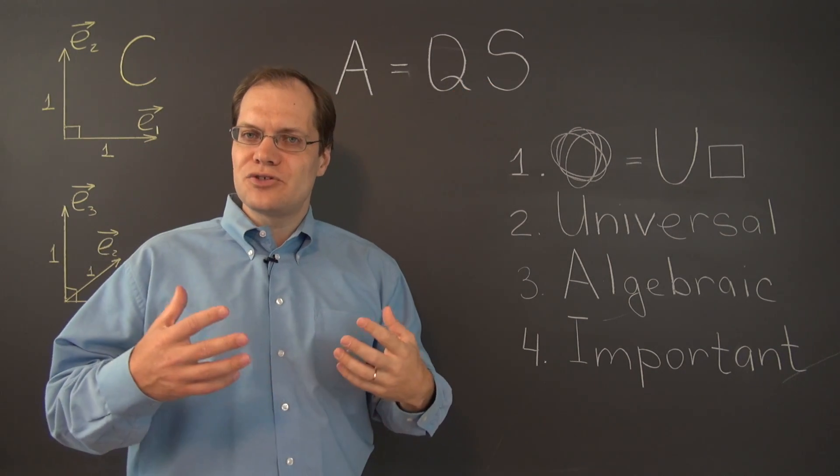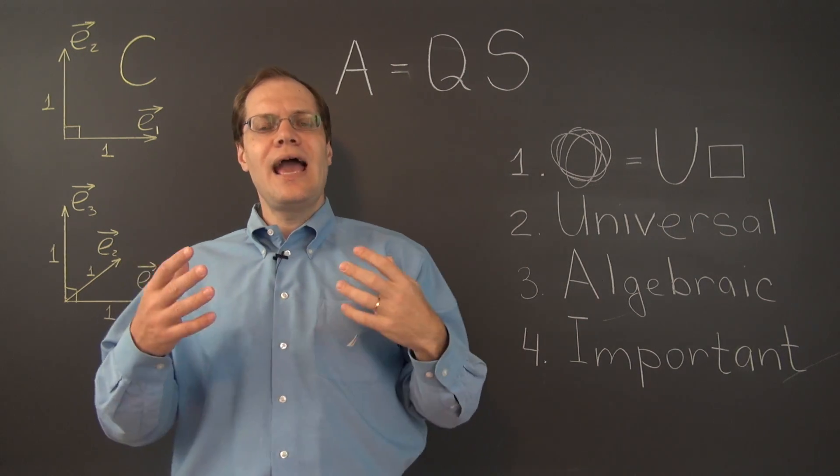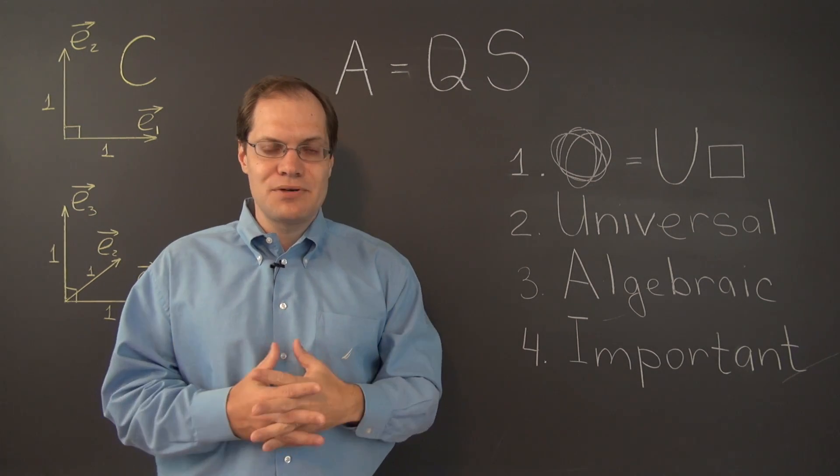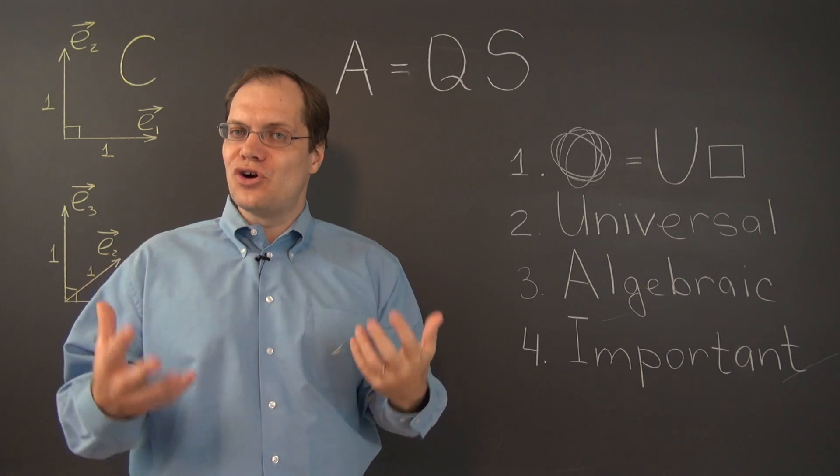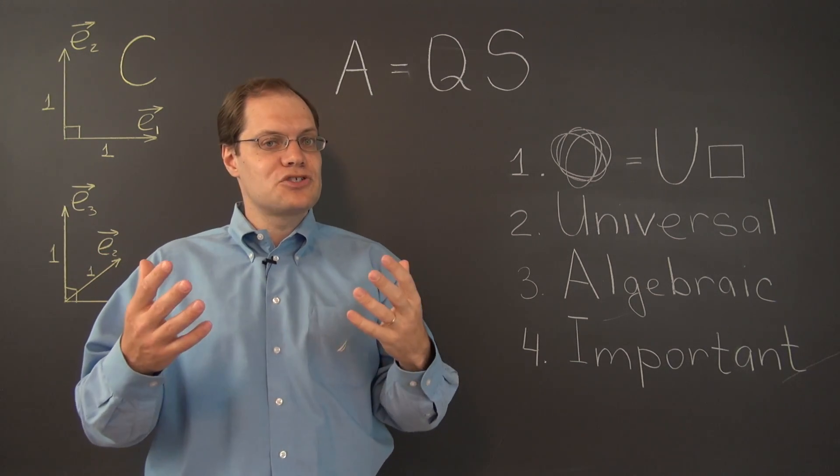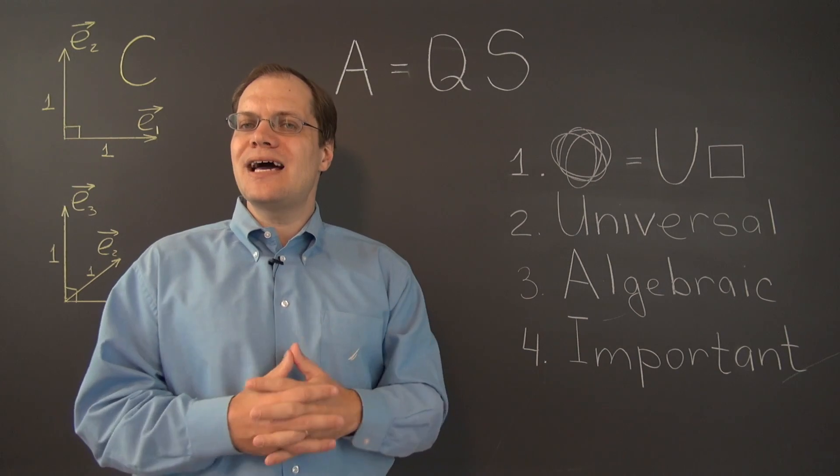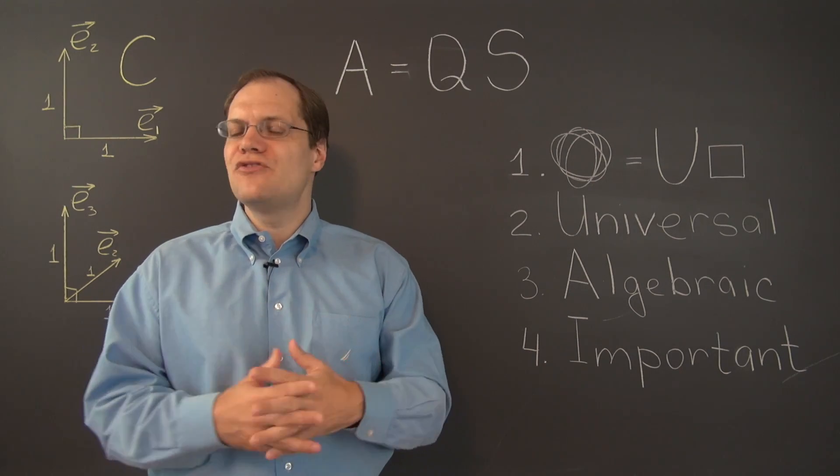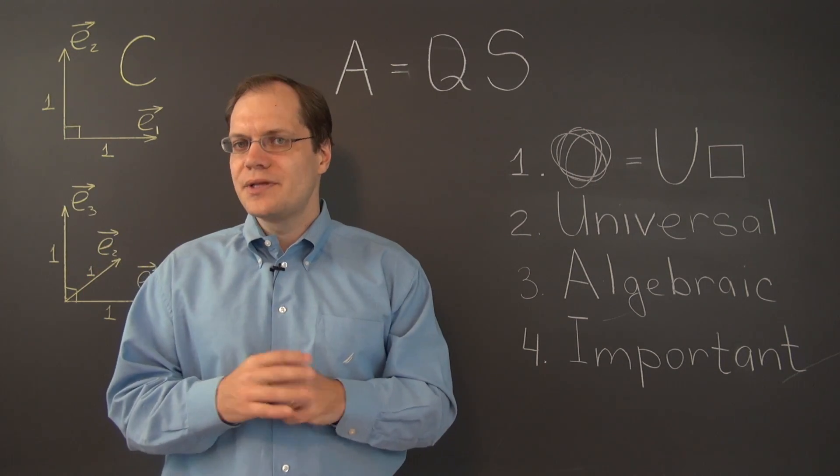And as I mentioned, this theorem is related to the eigenvalue decomposition. And as you know with the eigenvalue decomposition, a number of things could go wrong. Number one, the matrix could be defective. It could have complex eigenvalues or a combination of both of those problems.